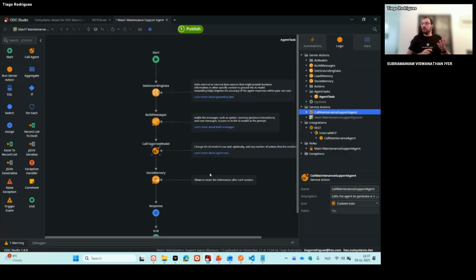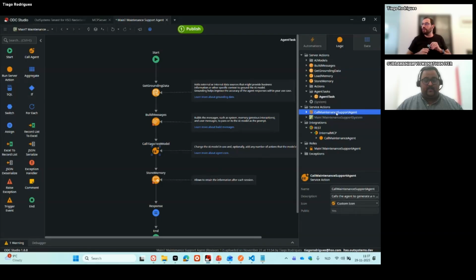Yeah, that would be important, because for example, right now, almost 100% of the use cases that I developed, I don't use workflows. I use the service action calling. So probably OutSystems would not give me this for free, because or else everyone would start not using the workflows. You'll start using this.